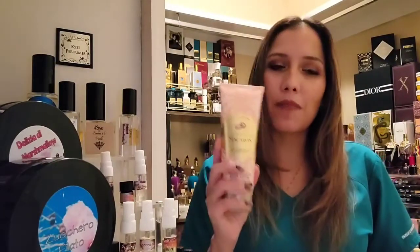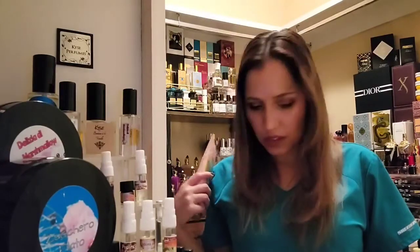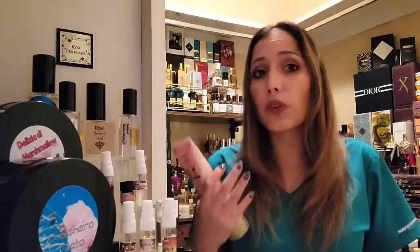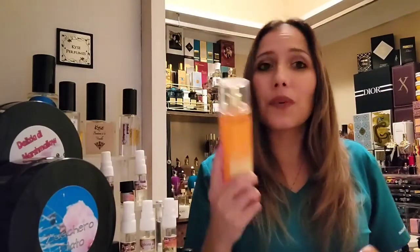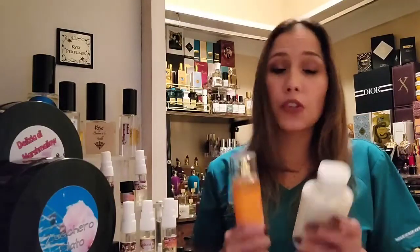Speaking of orange and apricot — Peach Prosecco Macaron, again, yes, perfect. It's got peach, prosecco, vanilla cream, and macaron cookie — this will go great as a layering base. I have the spray too. You could really use the sprays from Bath & Body Works as a topper — put it in your hair, all over your jacket. Then there's Orange Vanilla Twist: juicy orange, summer sherbet, and vanilla cream. Creamy and it would go beautifully.